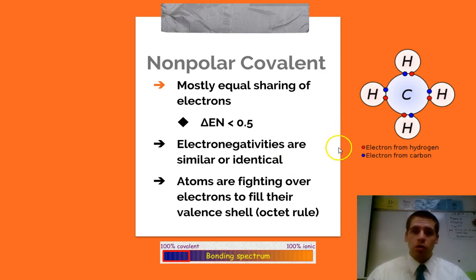In a covalent bond, whether it's polar or non-polar, we're sharing electrons. And so carbon contributes four electrons of its own. Hydrogen only has one. But if you pair carbon up with four hydrogens, now carbon is sharing a total of eight electrons, which fills its octet rule, fills its outer valence shell. And hydrogen has now filled its 1s shell as well because each one is sharing two electrons. So they've gained stability. They've lowered their potential energy by forming this bond.